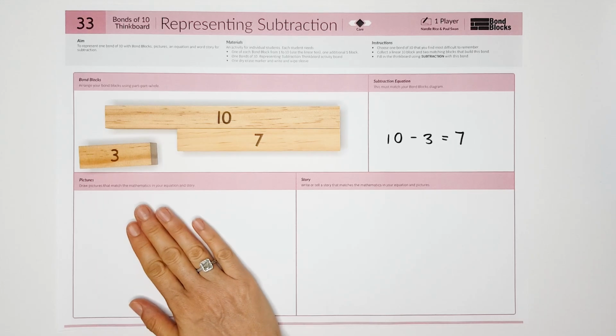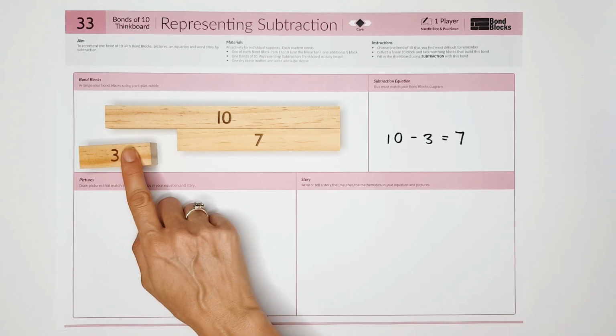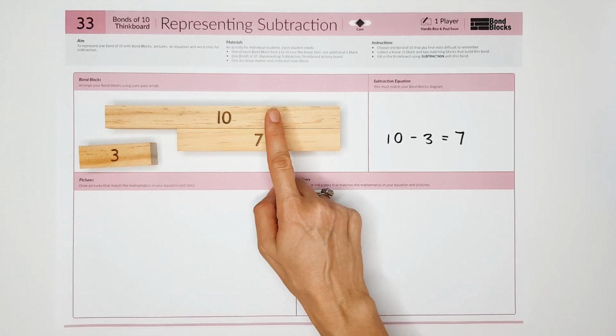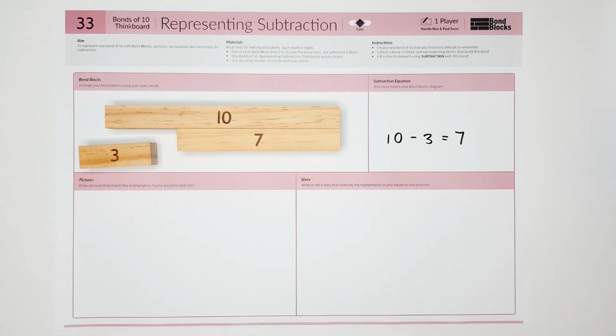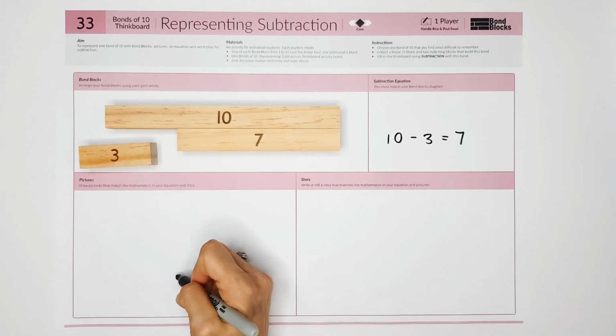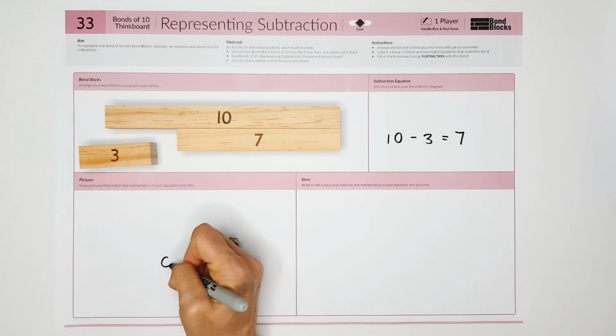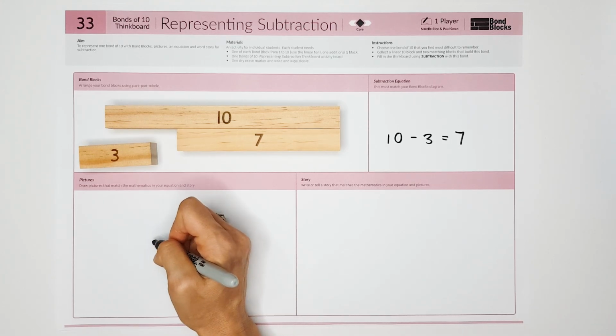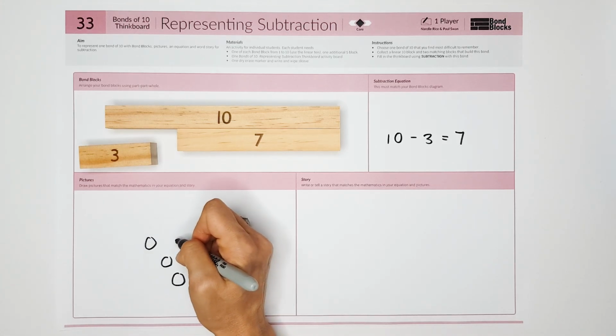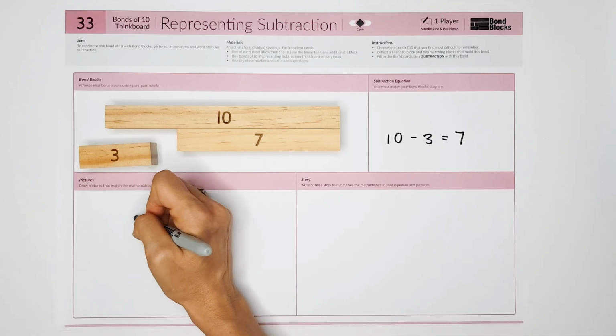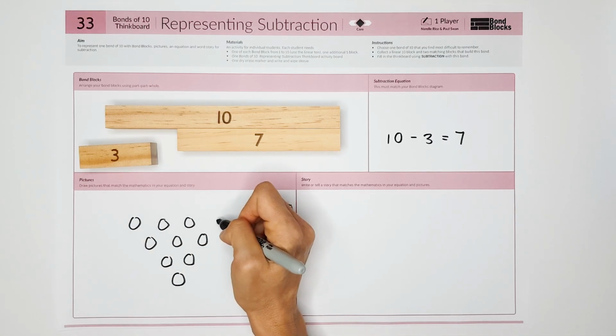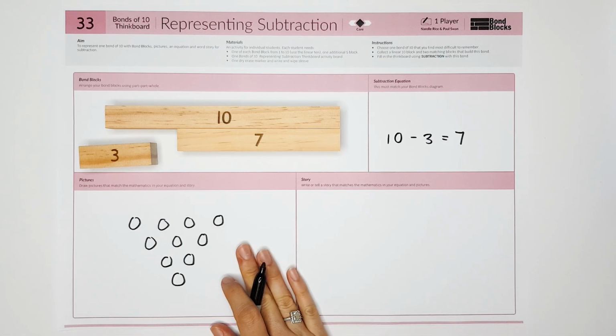When it comes to drawing the pictures, we're focusing on the maths, not the art side of the drawing. My drawing needs to represent the part of 3, the part of 7, and the whole of 10. My drawing is going to be about bowling. And when you go to 10-pin bowling, the pins, this would be a bird's eye view, are arranged like this, and there are 10 of them.